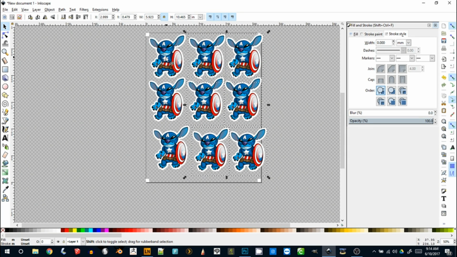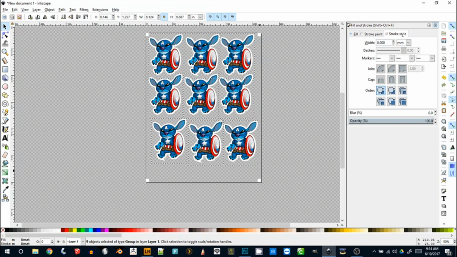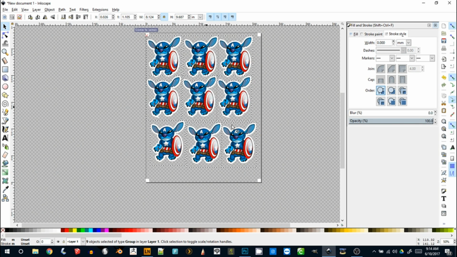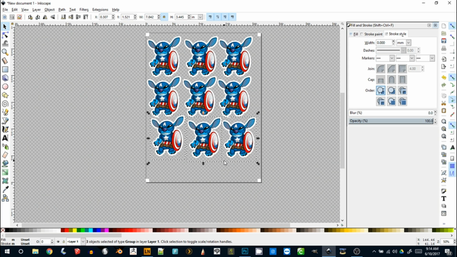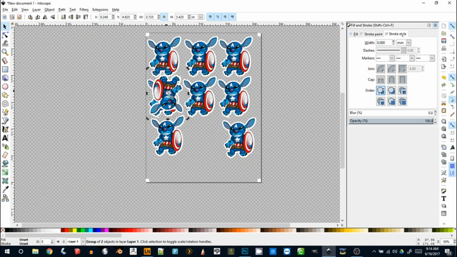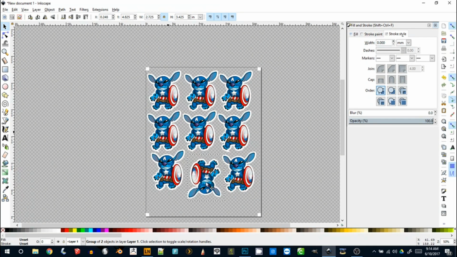And shift click. We're just going to resize these a little bit more. This is just a matter of how many you want to put on a page, how large you want them. So that's really if you want to try to see how many you can get to a page. The other thing you can do too is rotate them. That gives you a little bit, especially with his ears.